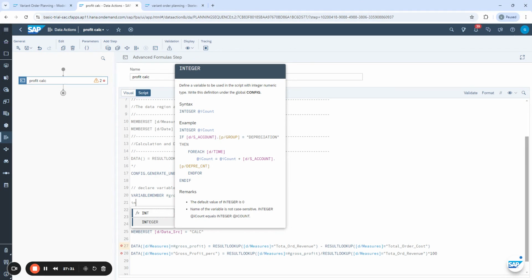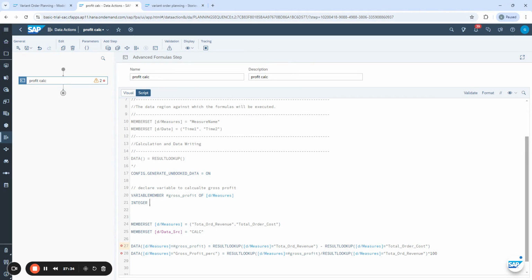So if you take integer, I am giving here just adjustment. I'm giving adjustment gross profit.